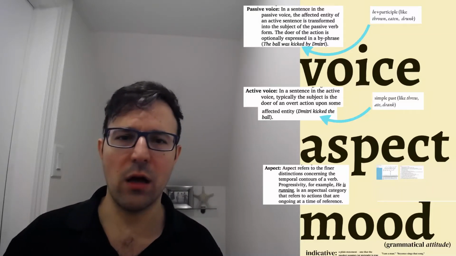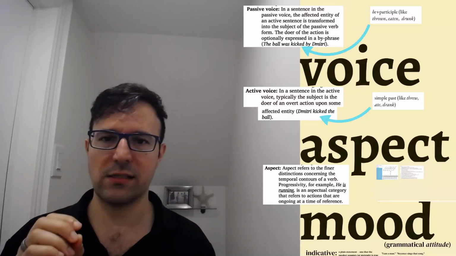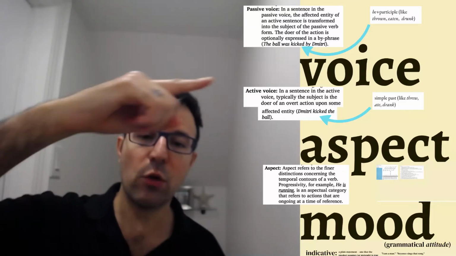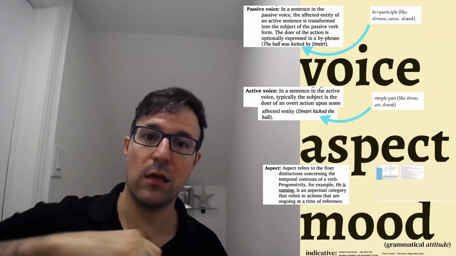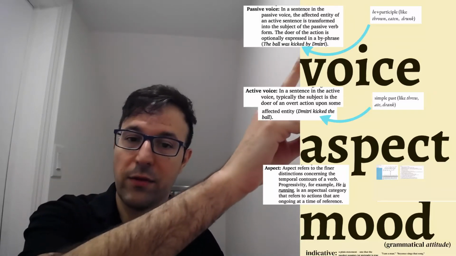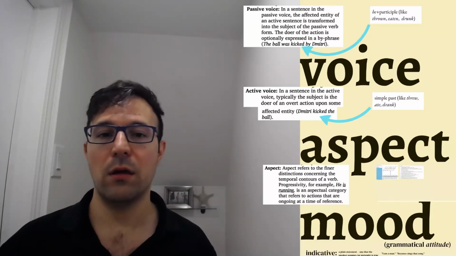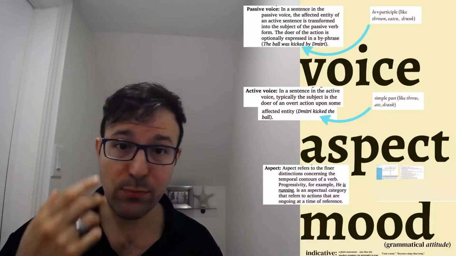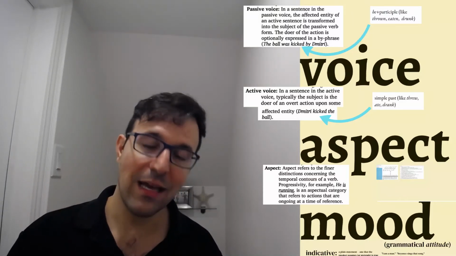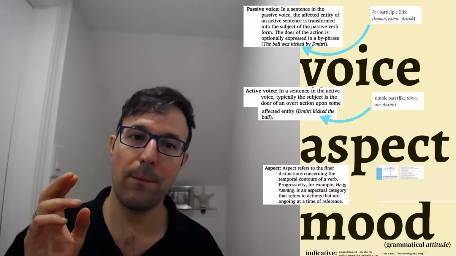So, to add to this, PDE varieties usually express aspect with syntax, with the exclusion or inclusion of auxiliaries. Remember, auxiliaries are helper words. Here we might say the verb to be in was kicked is an auxiliary. Rather than having a lexical weight, it's helping affect the construction of another verb. It's an auxiliary verb. So if we have the simple past, Dmitry kicked the ball, and we want to change its aspect to the past progressive, we would say Dmitry was kicking the ball. Right? So we've inflected kick, and we've added an auxiliary.